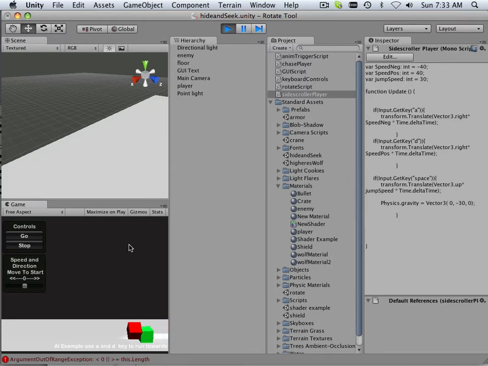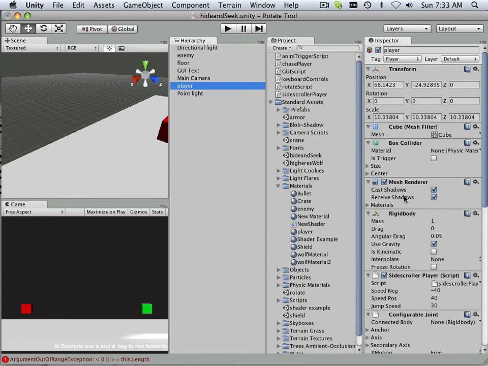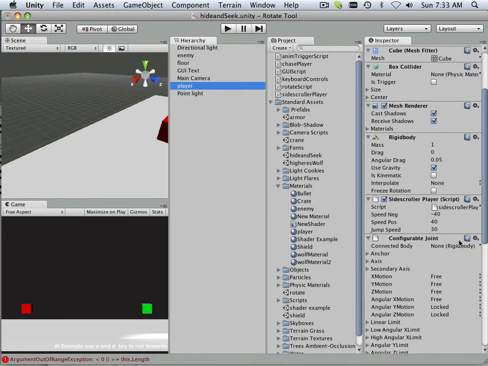Zombie red cube still takes me out, and now we're in a constant battle, and we flip right off the screen. So what happens here? Well, remember the configurable joint that I put on these guys? Now that I'm getting different angles of being hit down, I have to lock out other angles. So now I'm going to have to lock out on player. I'm going to lock out its X motion. And I'm also going to lock out its Z motion. And the same with enemy.